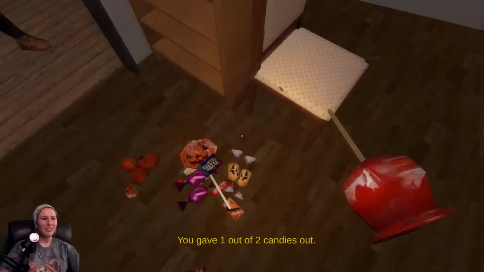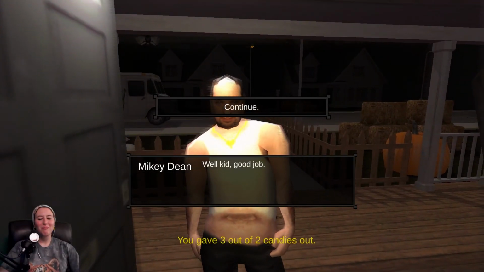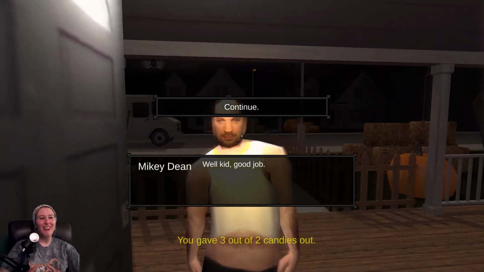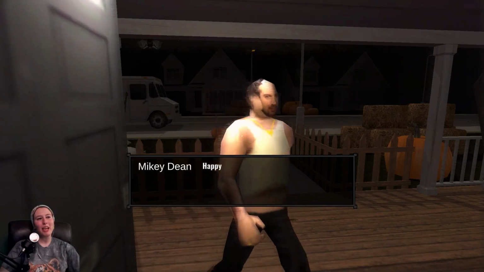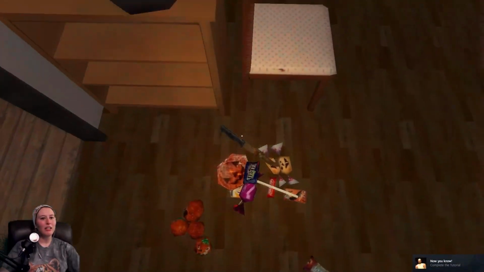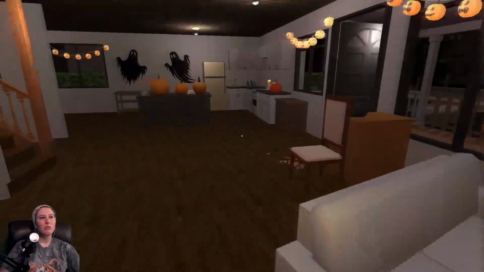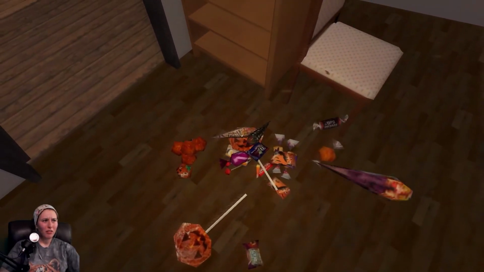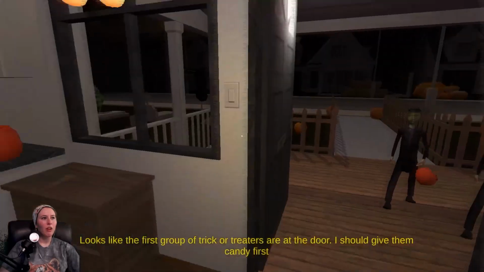All right, here's one. Trying to get me to sell these cookies. Bada bing, bada boom, baby. Well done, kid, good job. You might just make it through the night after all. Gotta get going. Lots of dummies out there. Happy Halloween. Take that. Don't need that in arm's reach of a kid. Is that a mouse? Dibs. Is that a... My favorite snack.